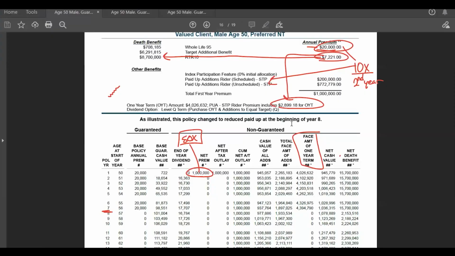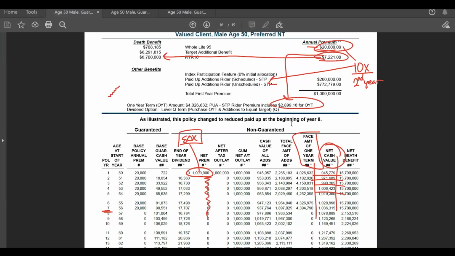And even when we look at this, the costs are not exceeding the growth on the policy. How you can tell if the costs are too high is if your values go backwards, which they're not here, which is good. We don't want them to go backwards. But as we look at this, we pay nothing after the 1st year.